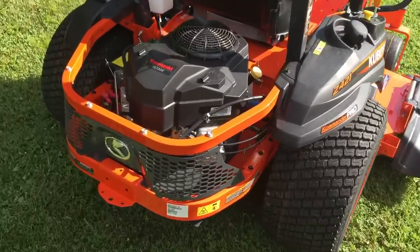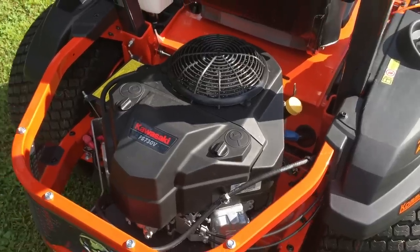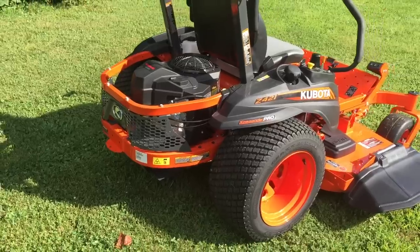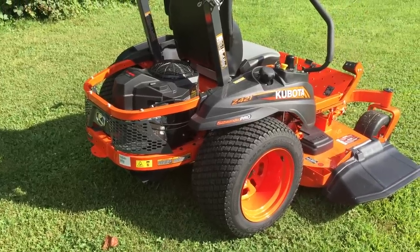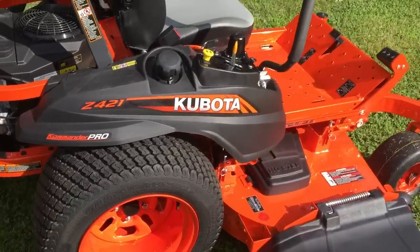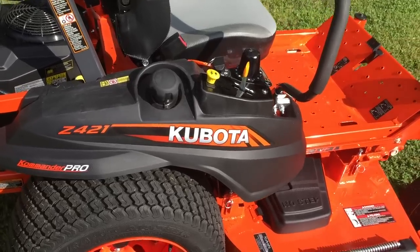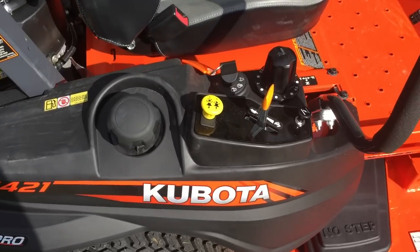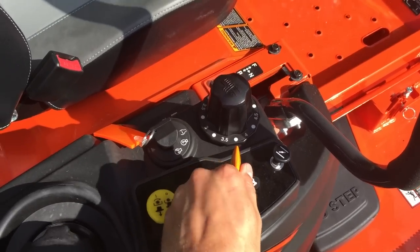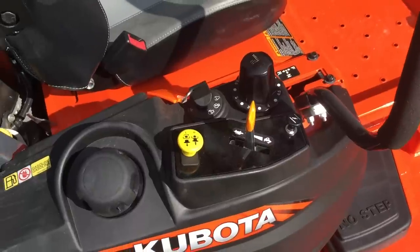The motor is awesome. I was a little skeptical with 24 horsepower, but this Kawasaki motor has tons of power. I put it in some thick stuff and it didn't bog at all — it's really smooth and quiet. I'm really happy with the machine. I just bought it yesterday so the verdict's not out yet on longevity, but it's got about an eight-gallon gas tank, simple PTO engagement, typical throttle control, and a choke — it's a carbureted engine. To get EFI you'd have to move up.